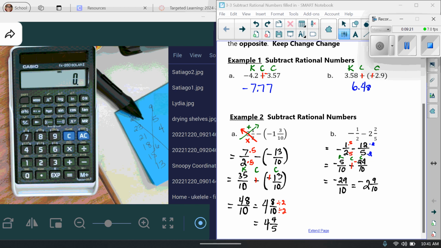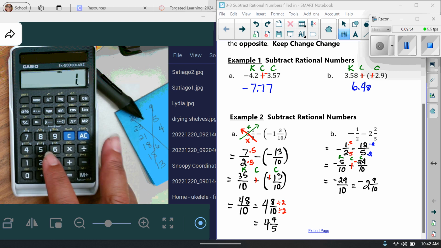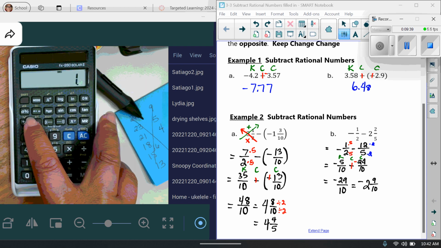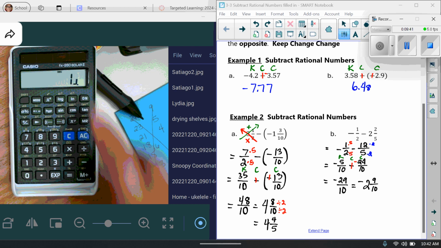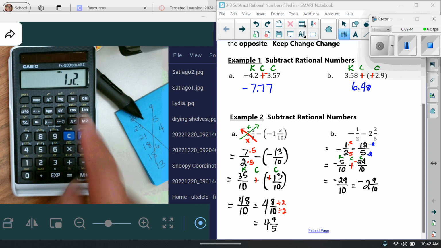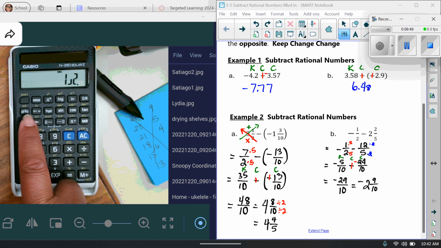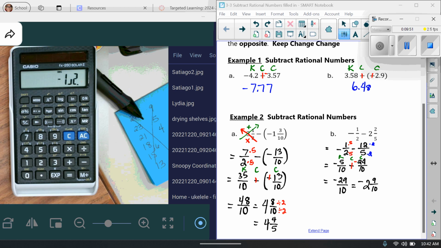All right, so we're going to do example 2B on the calculator. So we're going to put in a negative 1/2. So you put in 1, then you press the fraction button. Everybody see where the fraction button is? It's the ABC. And that's your fraction bar right there. And then you put in 2. So that's 1/2. But we want it to be negative, right? So we're going to press the positive negative button. So that's how negative 1/2 looks. Is everybody with me?